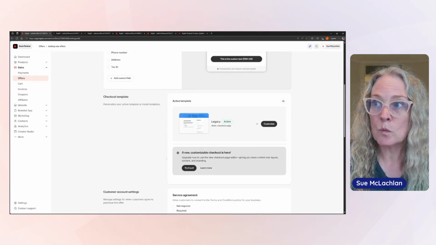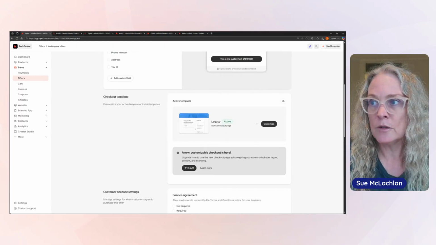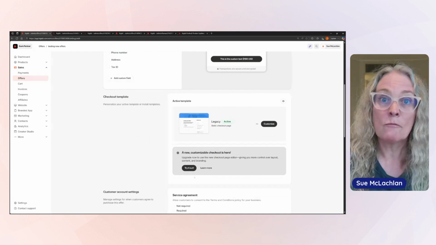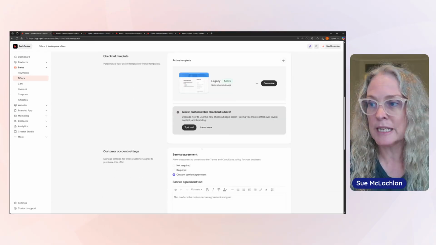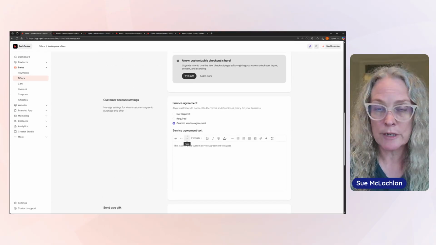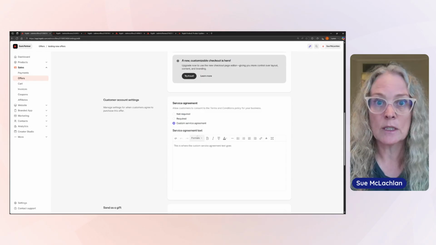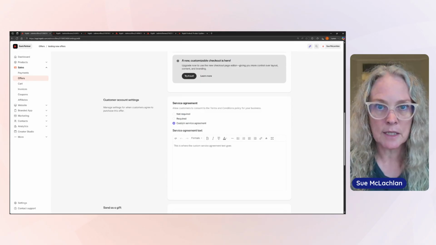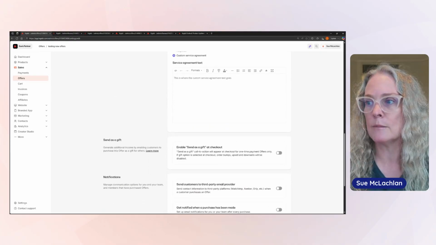And this is also where you can change between your legacy checkout, like this older builder that we've got set up on this offer, and the brand new one. Or if you have multiple templates, you will be able to do that. So I'm going to show you how you can update. This is also now where the service agreement lives. So previously the service agreement lived in that edit checkout in one of the settings areas, but now this is here. So if you do want to change that, you'll just have to come to your settings.